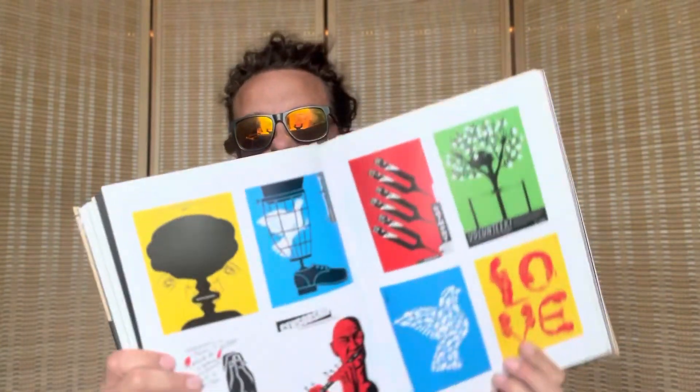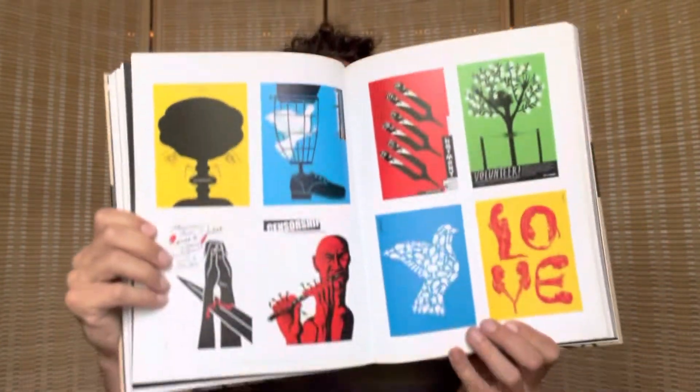I woke up this morning trying to figure out what I'm going to do this week with kids. I had some sketched-out plans — we're going to do something with graphic design and text. And then I remembered I had this book with all these great posters. It's called the Masters of Poster Design, and there are just a lot of great resources for getting kids started with design.